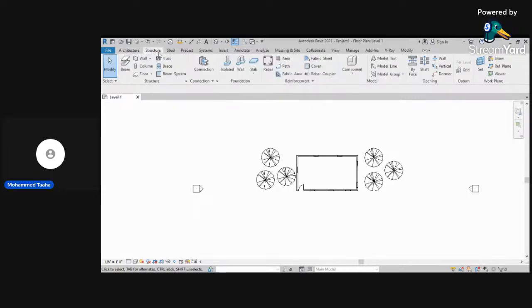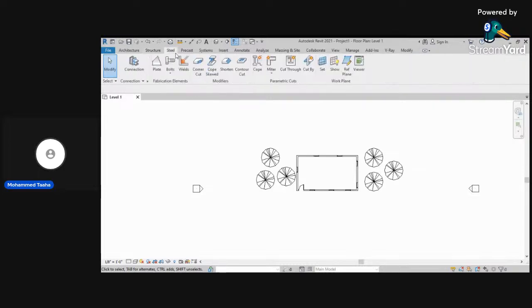Next, you have structure, which is basically for structural designing purposes. You can also create beams, columns, floors, structural elements with the help of these things. In this tab, we have different structural elements. For example, you can create an I section, you can create a footing, you can create a column, you can create a slab, and similarly.